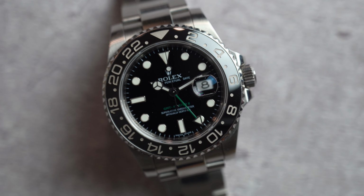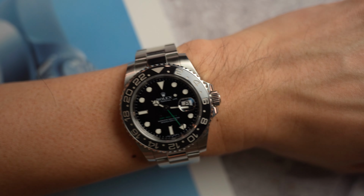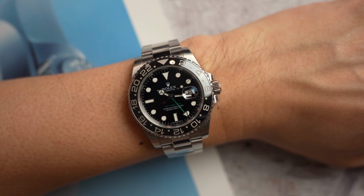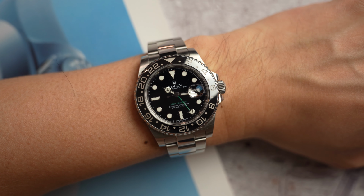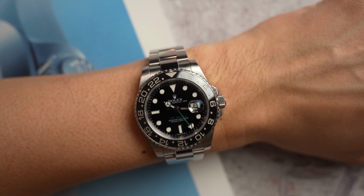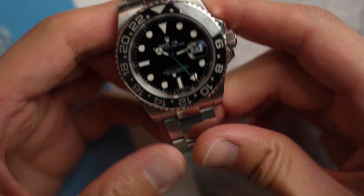Eventually, this model was discontinued in 2018 and replaced with a new generation of the GMT-Master II featuring a newer movement. And typically, once Rolex discontinues a watch, it starts to become a lot more desirable amongst collectors. However, this one, not so much, and I'll tell you why a little later.